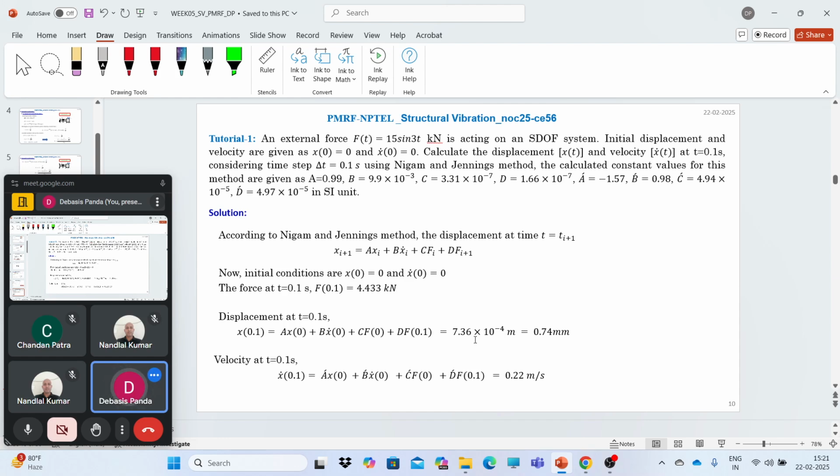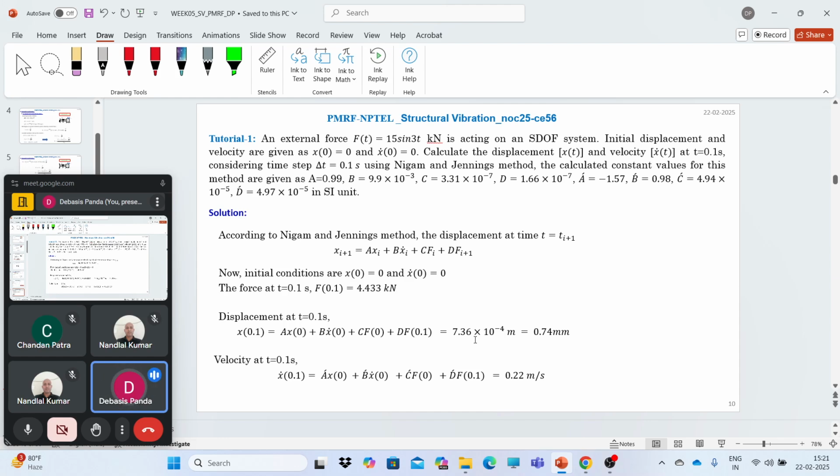So if we consider and calculate all of them, we generally get the velocity also at t equals 0.1 second. For any time point, if other kinds of questions are given, for other time instances, if we need to calculate, we can calculate it in a similar way. But for one or two time instances, we can calculate it using pen and paper.